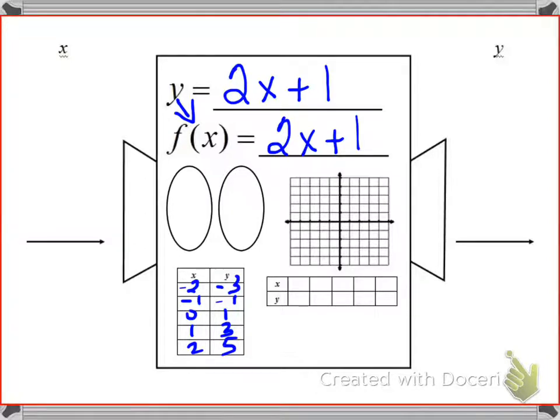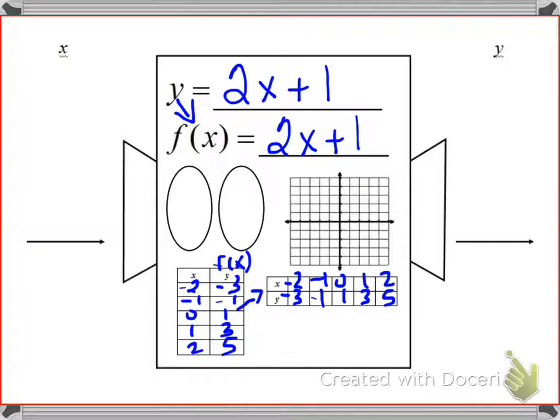Remember, a fancy way of saying y, and it's called function notation, is f of x. If you want to make a little note above the y value that that's f of x, go right ahead. It means the same thing. We're going to go next to our horizontal table from our vertical table. So we're just going to transfer all of this information. Instead of our x values getting larger as we go down the column, they're going to get larger now as we move to the right. And the same thing with the y values. We put the corresponding y values in just underneath the x values.